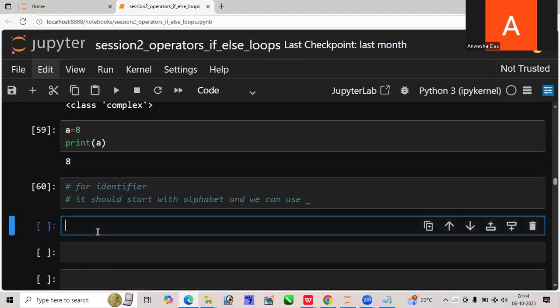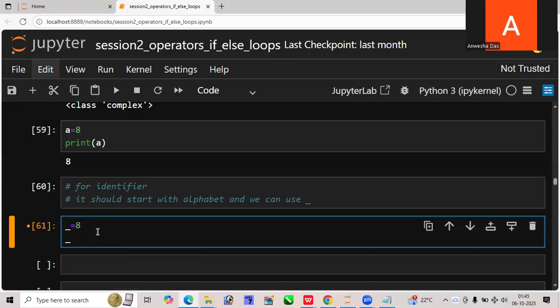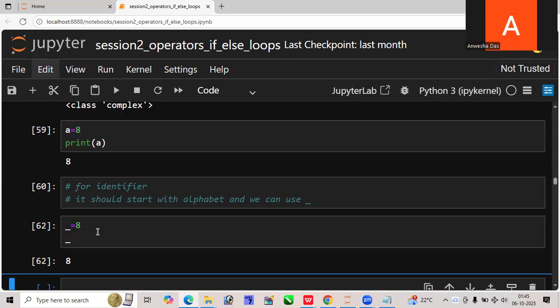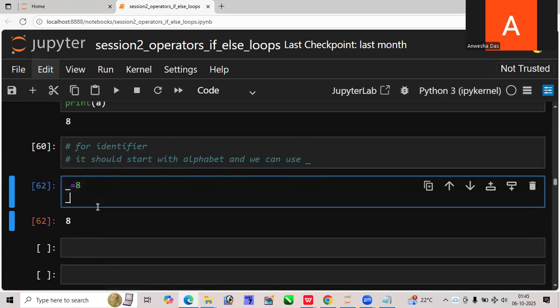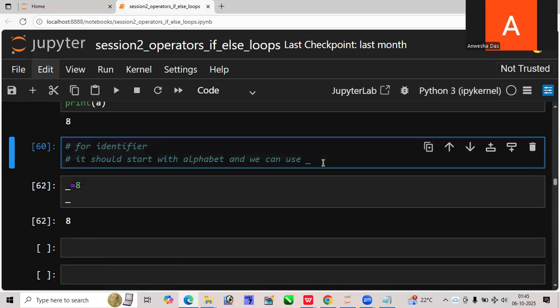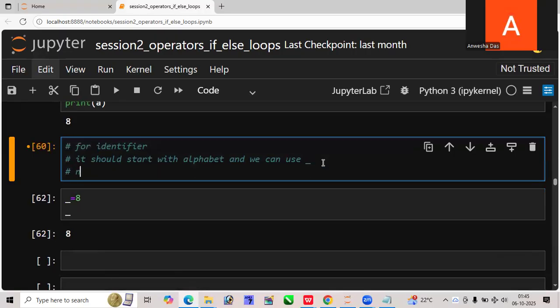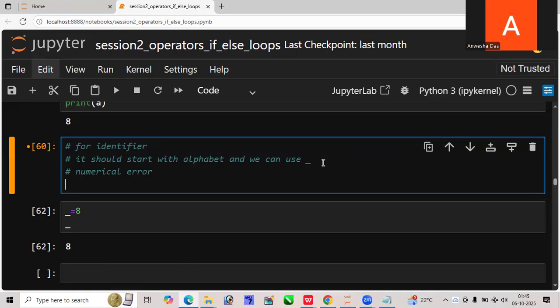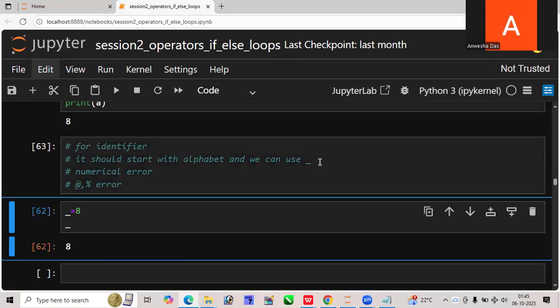If I write underscore equal to 8, it is successfully executed. So what is the underscore value? That is 8 only. If I start with a numeric digit, we'll get an error. If we use any special character like @ or %, that also will give an error.